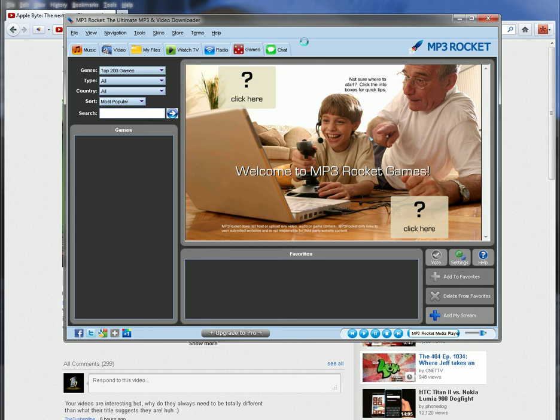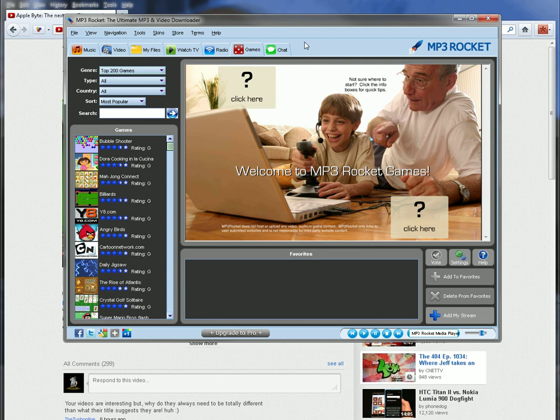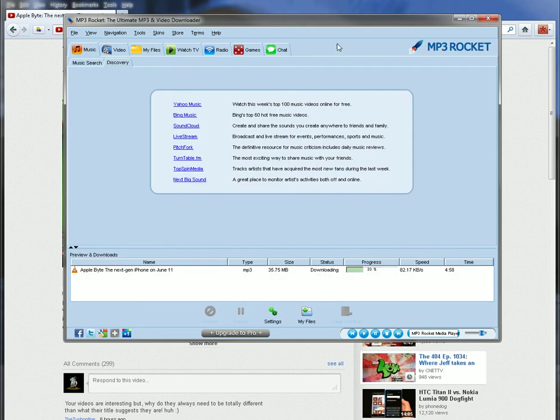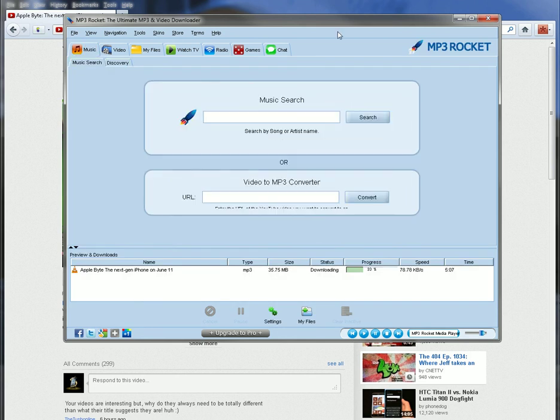This is the new MP3 Rocket. The old MP3 Rocket, I know, wasn't exactly legal because it was set up like LimeWire, where you download music peer-to-peer from other people. But they have changed their program, and if you read the terms of service, they say it's legal because you're downloading your files from YouTube, so they're being shared on YouTube, so you are able to download, which is up to you. I'm not responsible for what you use this program for.